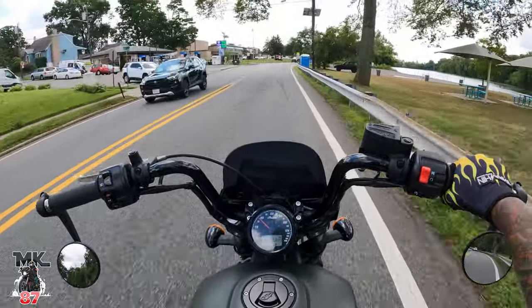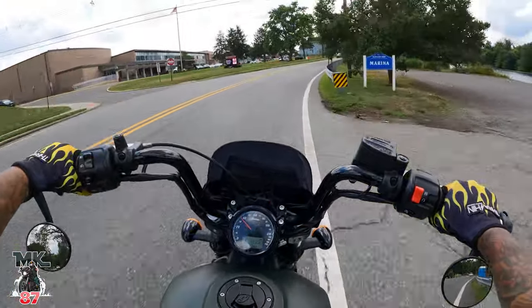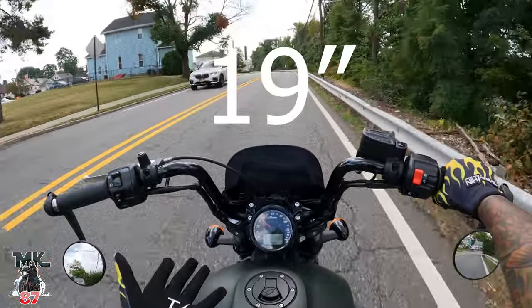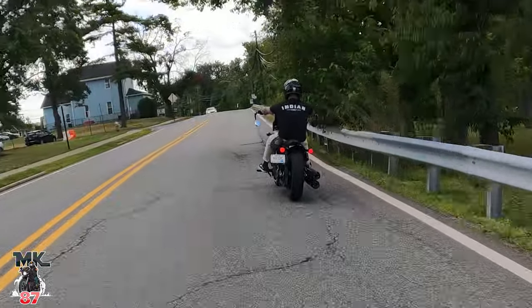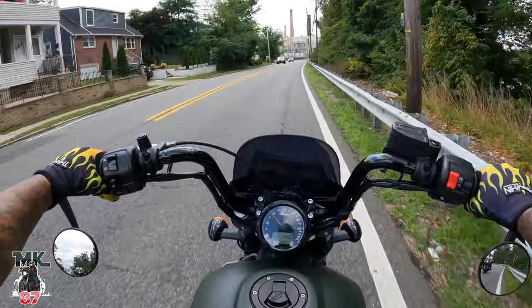Now, a few years later after that, Indian has kind of reimagined the Scout, and we got this now. So we got the bigger wheel in the front now. So now we have an 18 inch mag wheel in the front, which, let me tell you, it feels a lot better. Even right now, just getting on the bike, it feels like it's more nimble.